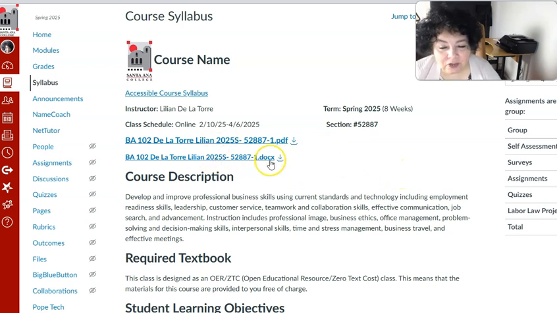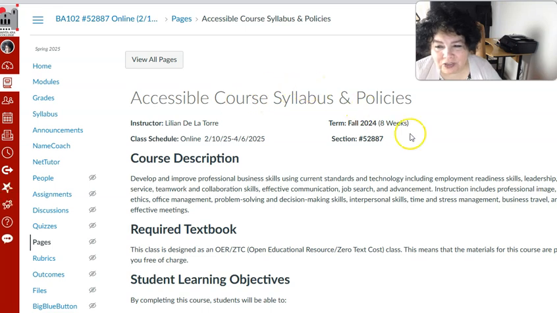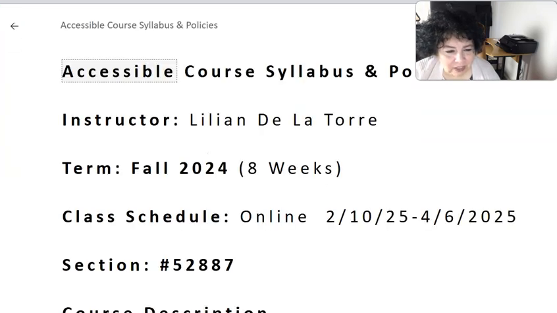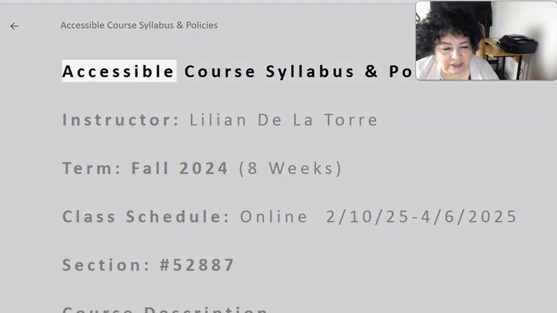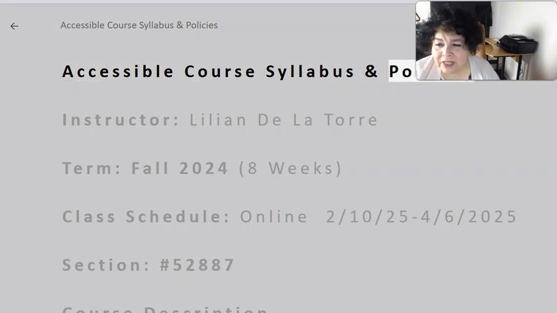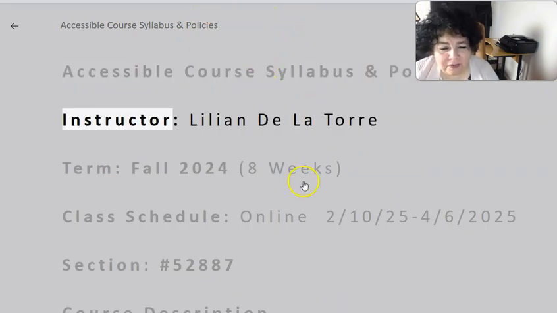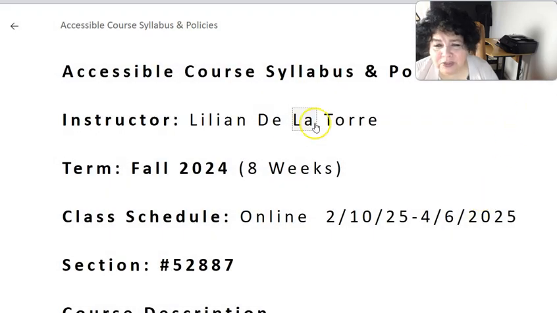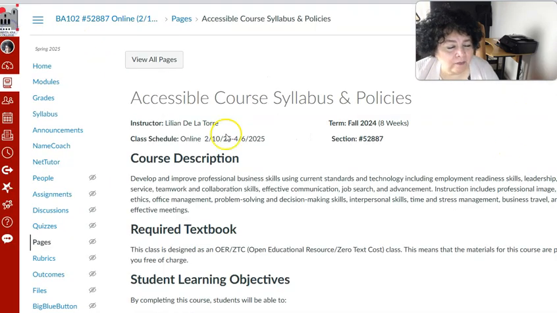And here's the Word document in case you need to increase the font size. You also have an accessible course syllabus. You can have it read to you. Here you would just come, and you have the immersive reader option at the top. You click on that, and then it would start reading it to you. Right now I don't have my speaker on, but it would continue to read it to you until you click the stop button.